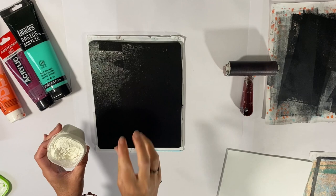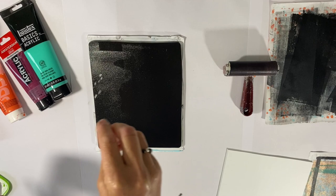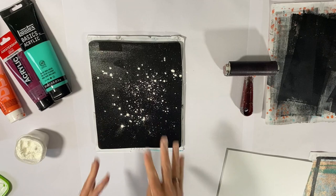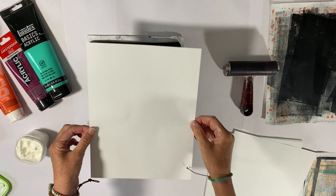Now you're going to take your cornstarch or baby powder and sprinkle it on. Flick it, flick it, flick it to get some smaller bits. It's like stardust. Doesn't it look like stars? It's like a night sky with stars. Here we go. Now you're going to want to grab your paper right away. Pull it while it's wet. Here we go.